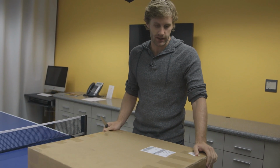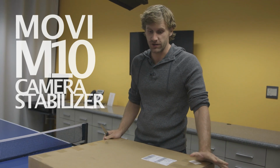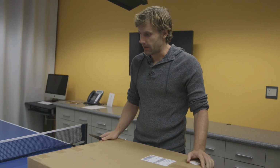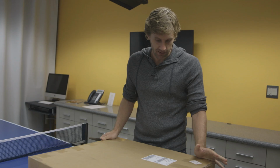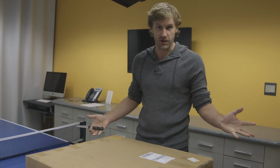Look what I've got here in front of me. This is, I hope anyway, the new M10 stabilizer from Freefly Systems, also known as the Movi M10. There's been a lot of hype around this thing. We've been getting phone calls about it nonstop, and well, it's here. The first one has finally showed up.